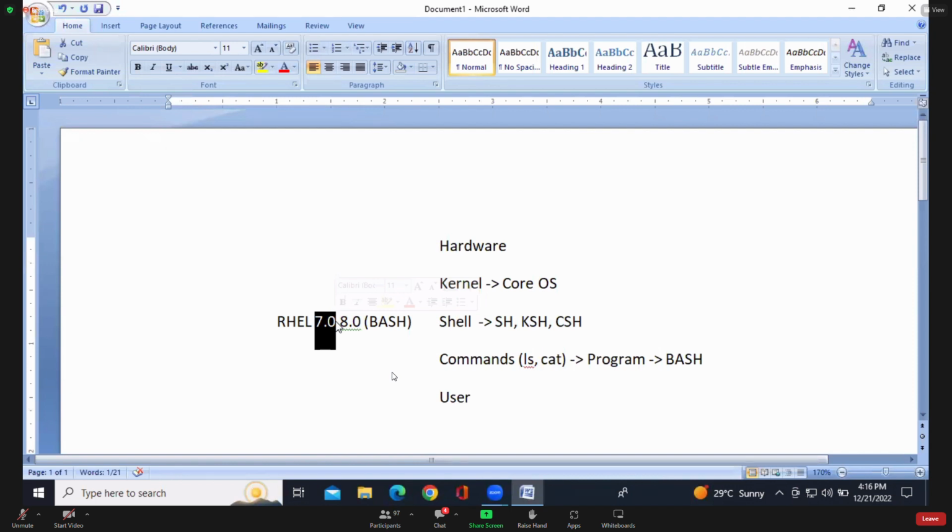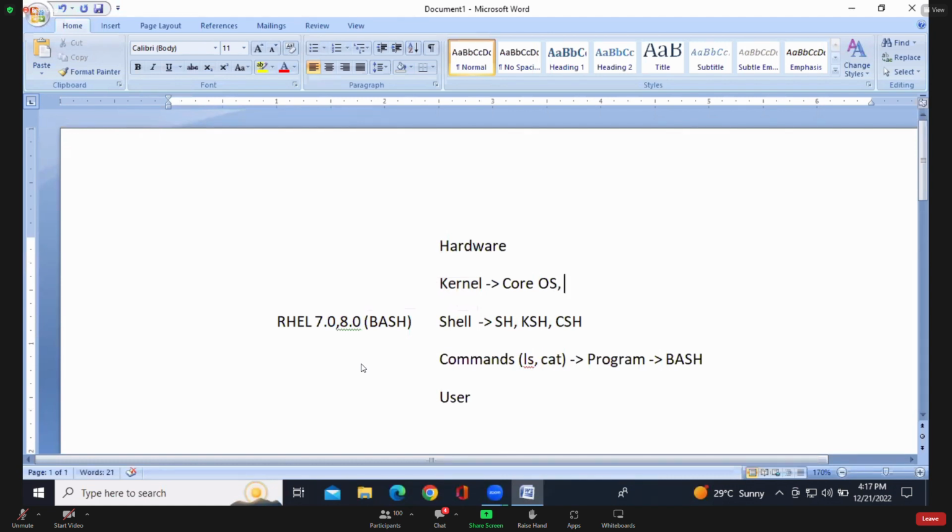In the same way, for example, on our Android mobile, when you purchase it, if you have Android 11, they may provide an update to 12. You get a notification, and if you click it, it automatically updates from 11 to 12. Here also, you can download the kernel and update it. No need to uninstall the old version or install a new one; just updating the kernel is enough. That is called kernel patching. We are not going to discuss kernel patching here; this is a basic Linux class. Clear, guys? Kernel is the core operating system, the heart of the operating system.